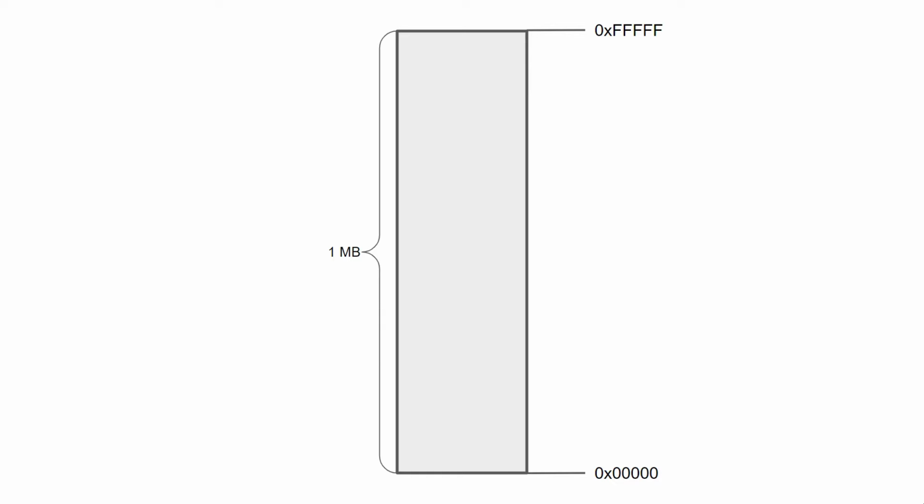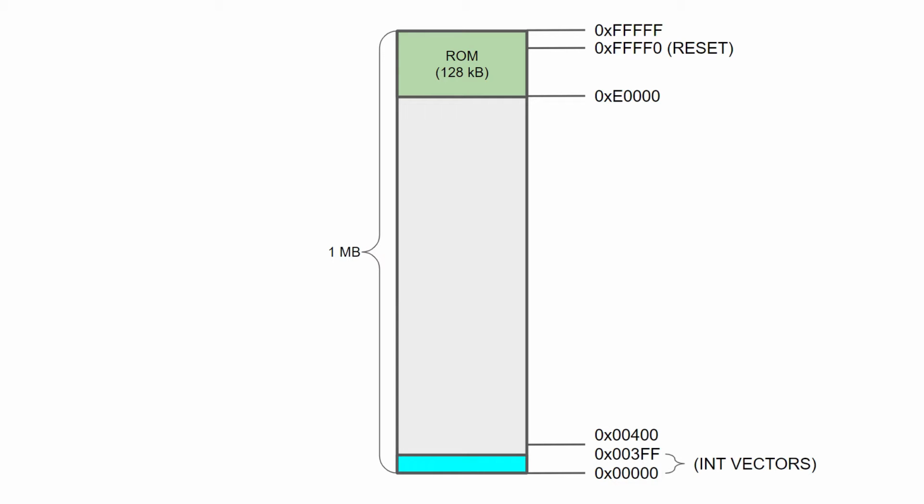I'm sure that until now you remember that the x86 starts executing code after reset from the address of FFFF0 hex, which is at the very top of the whole 1 MB address space. That determines that our ROM needs to be visible at the top as well. On the other hand, interrupt vectors are located at the very bottom of the address space, where we are going to place our RAM.